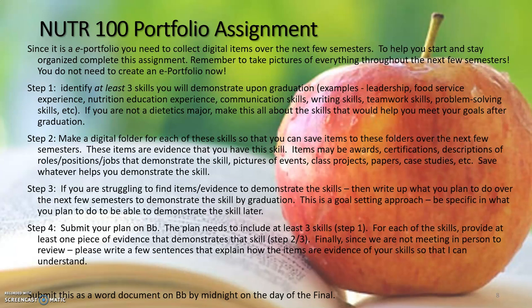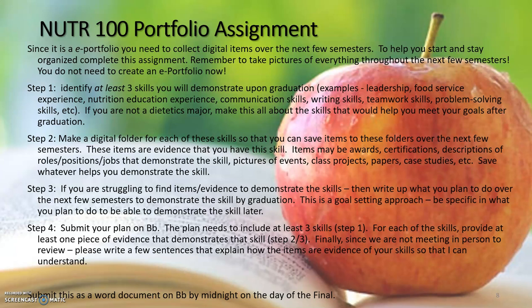For step 2, after you've identified those skills, the e-portfolio is all digital. So in my mind, I'm thinking, to help you organize, to create folders for each of your skills. So save a folder and then title it by each skill. So you have 3 skills, you'll have 3 folders. For example, maybe leadership is a skill. So you save a folder, name it leadership, and then you earn that ServSafe certificate or a provost award or something this semester. That's a good example. So that could be an item that you could save in that folder.